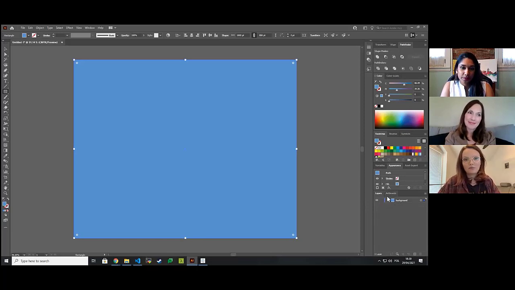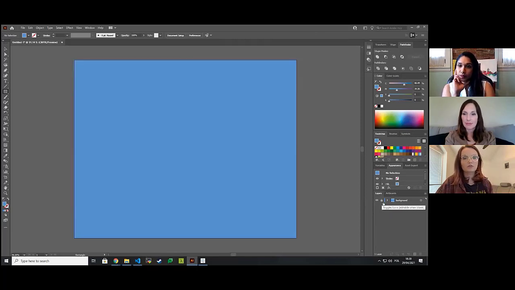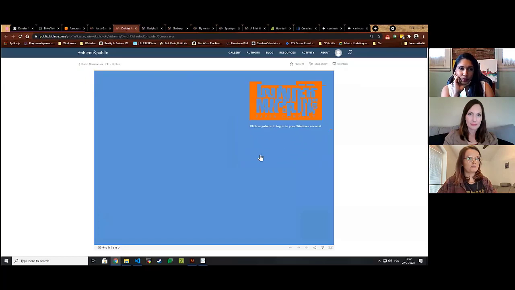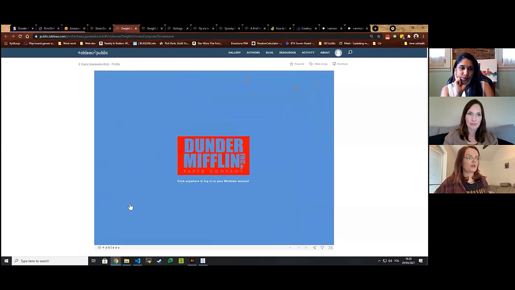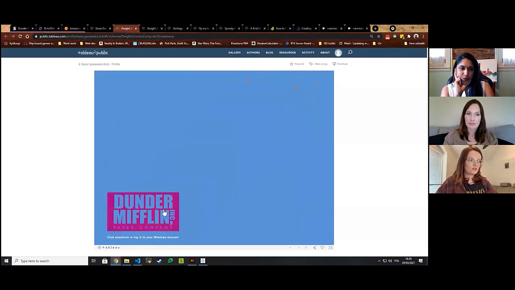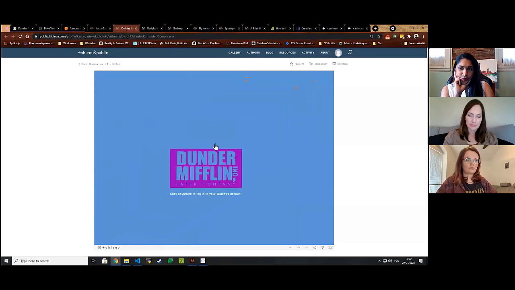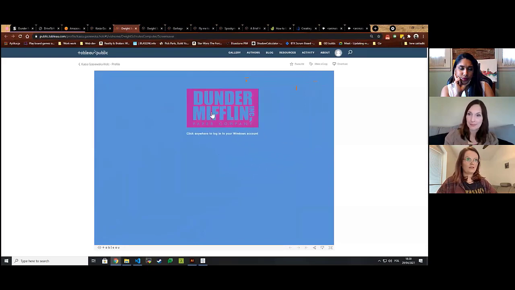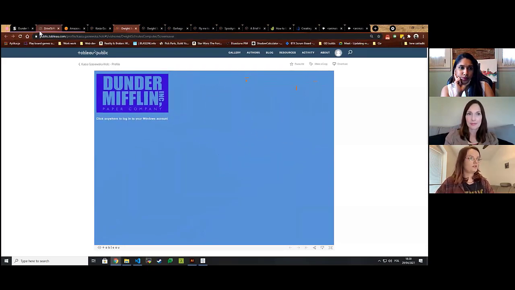So now I'm going to lock this. I'm going to click on this lock toggle here. And the reason I'm locking this is because I'm going to add a new layer and I just don't want to move around the background. I just want this to be static. So now if you have a look at our example on the live dashboard, you can see that this animation is actually very simple from the graphic point of view, because it's just this background and the logo. So now we just need to find the logo.